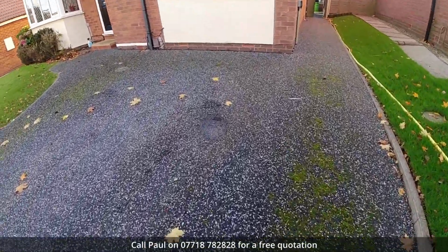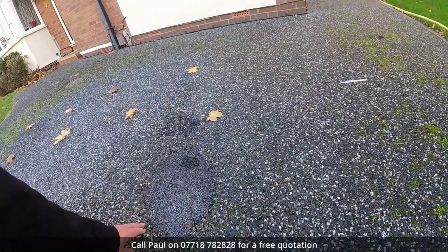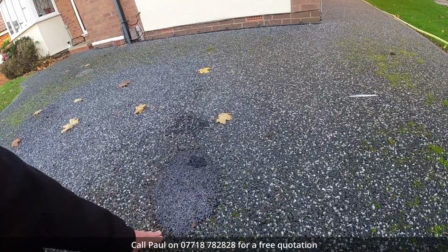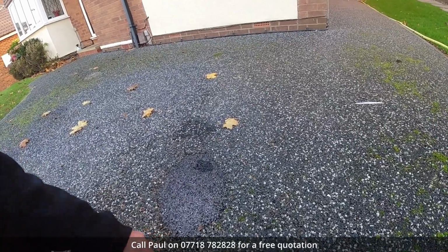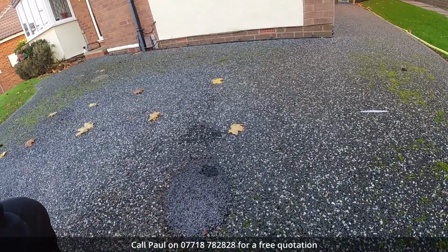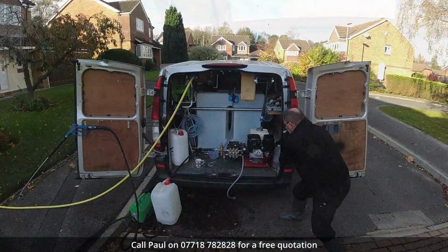Here we can see the original tarmac surface, and it's just come undone. I don't know whether that's been released by frost or whether it was just badly bonded when it was first laid, but again, there's a case for going very carefully here on the surface so we don't cause any further problems.